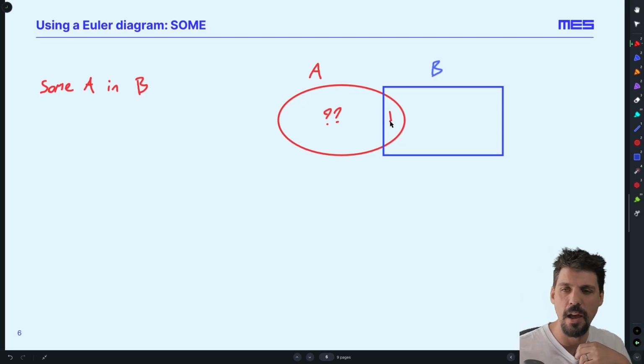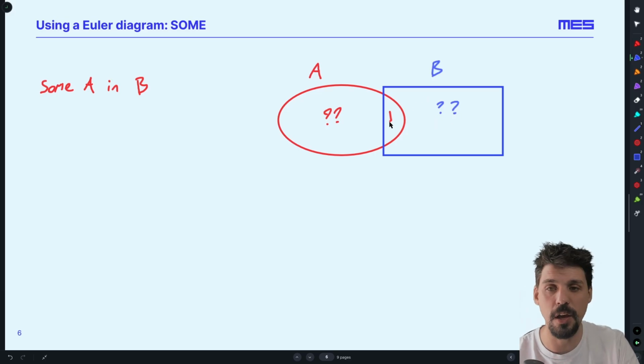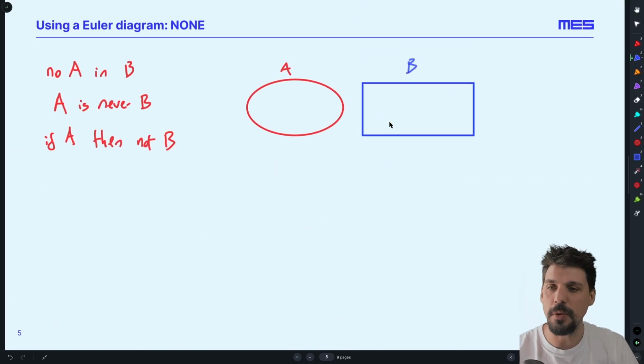So we could always color it in. I tend to use ones and zeros. All right. So we can use question marks to indicate if we're not sure. Ones to indicate that we are definitely sure. And zeros if we know there is absolutely no chance of something being in there. Which hopefully we get correct.